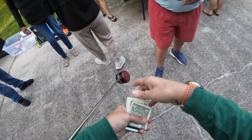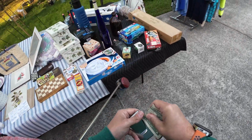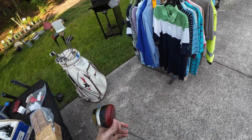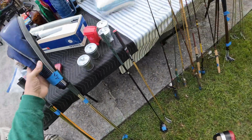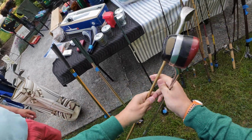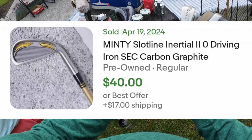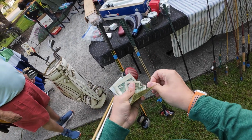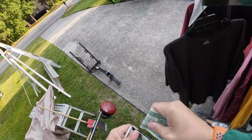That's gonna be me. Thank you. The old power pot. Oh, I'm looking forward to hitting that. Y'all have a good one. Oh, we don't get that driving iron to go with it. That slot line? Yeah. I saw it. It's actually a 0. That's how much loft that baby's got. Jeez. $5. Now give me another 2 and take it with you. All right. I mean the grip. That's $9 grip on it, plus the labor. Appreciate it. No, thank you. Y'all have a good day.